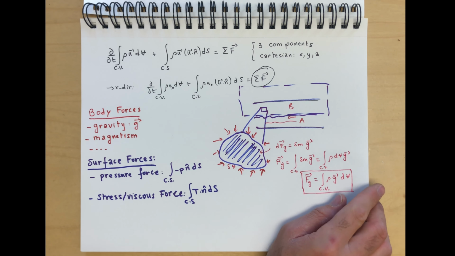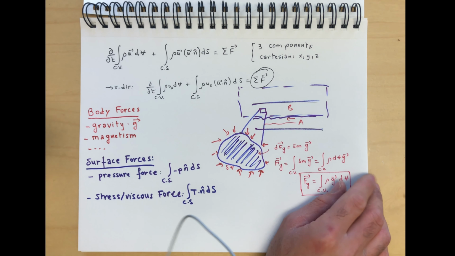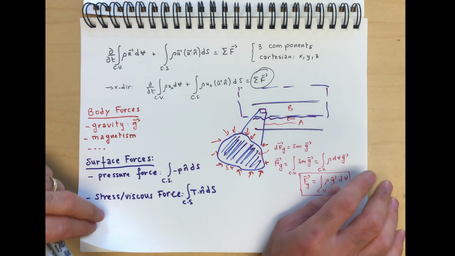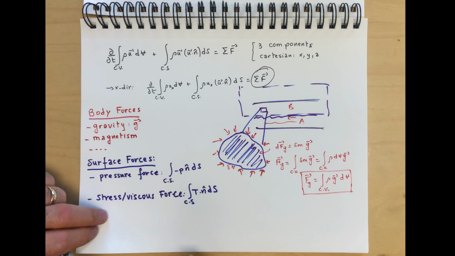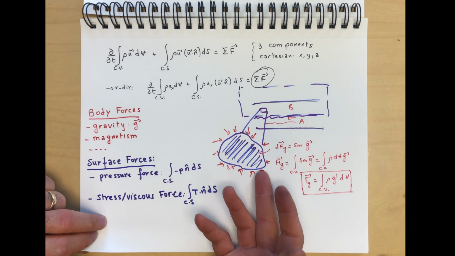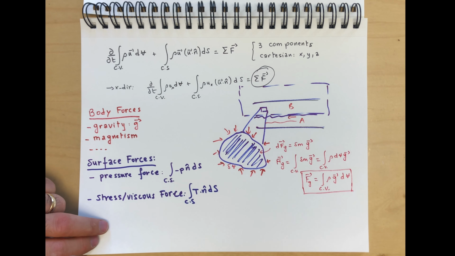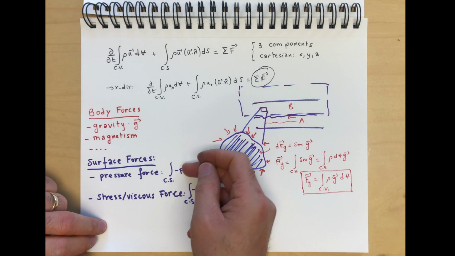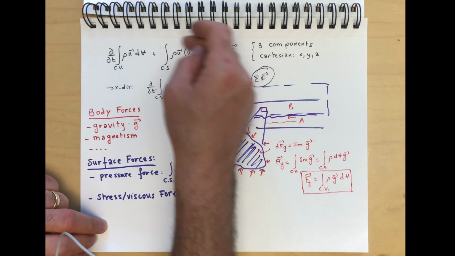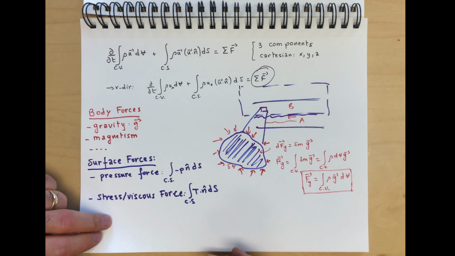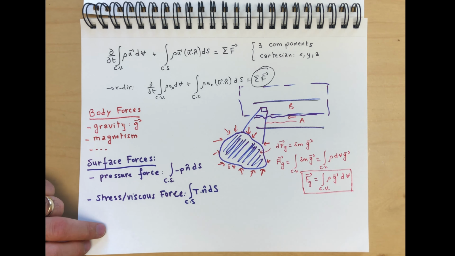Okay, so now that we've discussed the forces on a fluid volume, the next step is to apply the linear momentum theorem to a pure fluid control volume. Essentially we're going to move these terms to the right-hand side of this integral, and then we're going to make some assumptions and derive a differential form for what we call inviscid fluid.